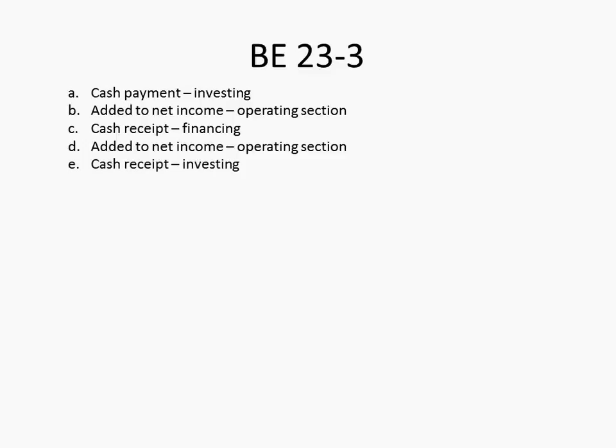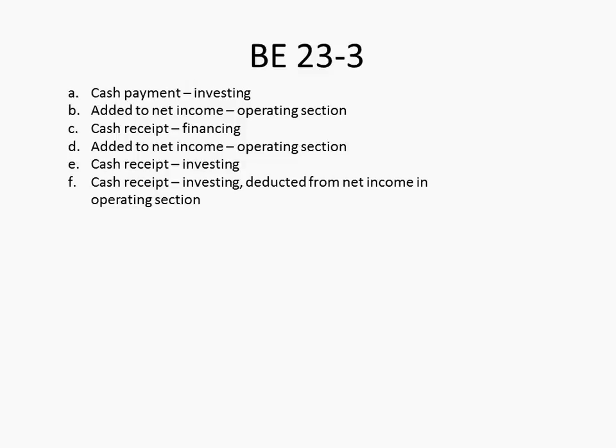Cash receipt investing. Okay. So the proceeds, yes, go for it. Sale of land at a gain. I had D and RI. Cash receipt investing. Which letter is that? RI, you have that. Deducted from net income in the operating section, which is D. You got it right. That was an excellent hard one, and you got it right. Good.